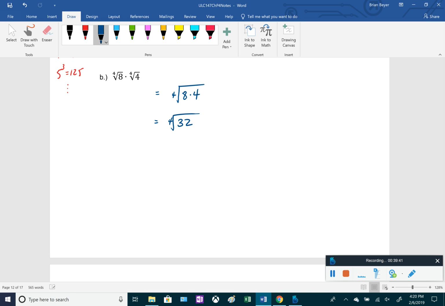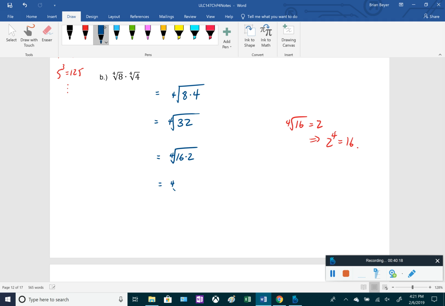So we might want to think, can we raise something to the fourth power that equals 32? It doesn't. So what we would have to do here is think of a number that something raised to 4 is a factor of 32. So something that is a factor of 32 that will work will be 16. 16 times 2 is 32. The fourth root of 16 is equal to 2 because 2 to the fourth equals 16.